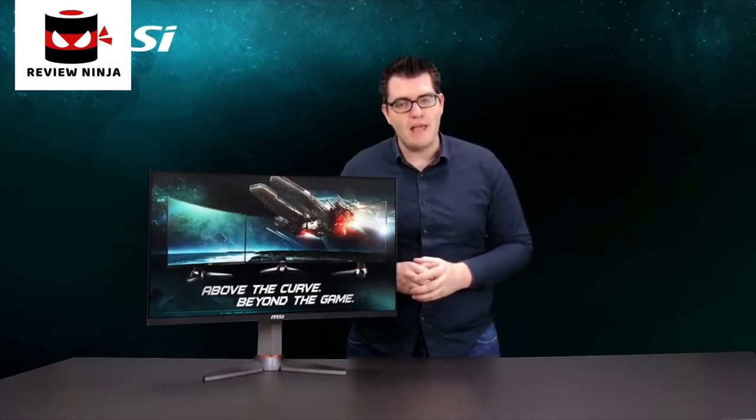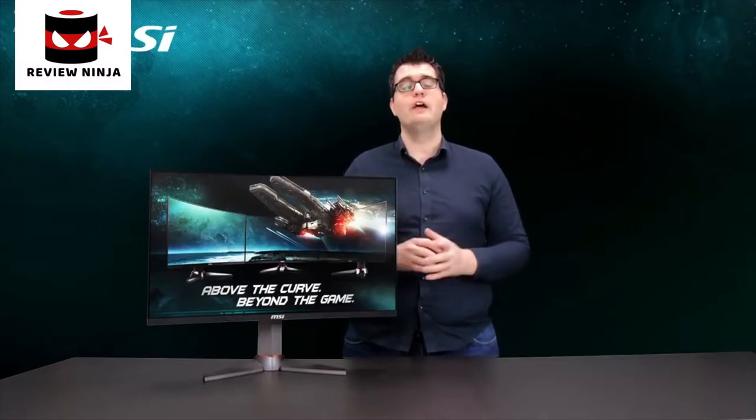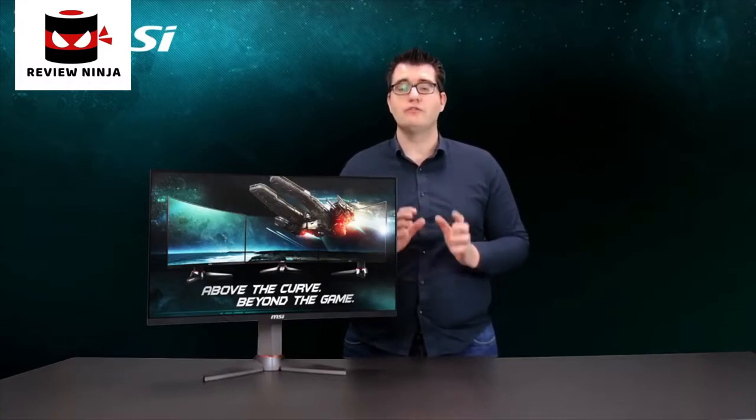Sometimes we all need a little help with gaming, so the Optics MAG27CQ has a built-in side overlay. This will always allow you to summon a crosshair on your monitor for those games where you need a big crosshair.